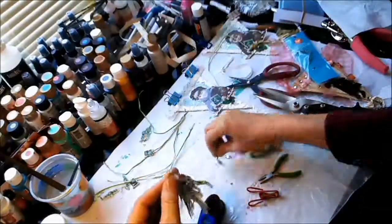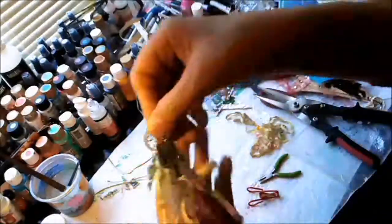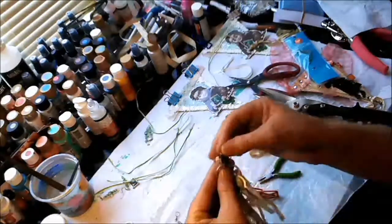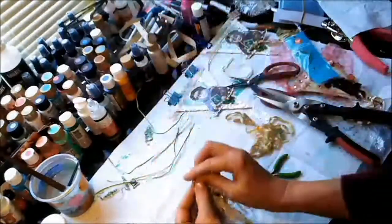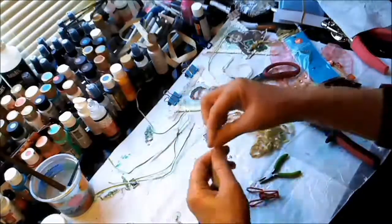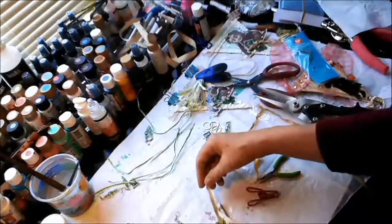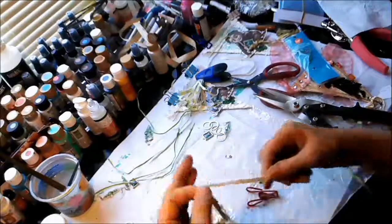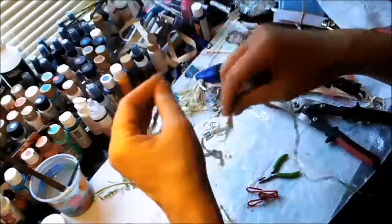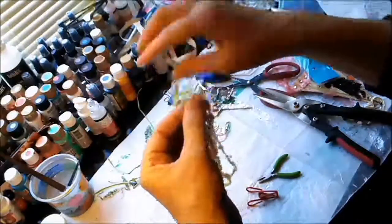I want all of these pieces to go on the tassel, but I also want my tassel to be a little bit fluffier. My tassel is just wrapped here as-is, so I got out a length of ribbon and I'm going to add it to my tassel. You could do this several ways — I just determine how much I want and then I double it several times. After I get it all attached I'll go back in and snip those loops.